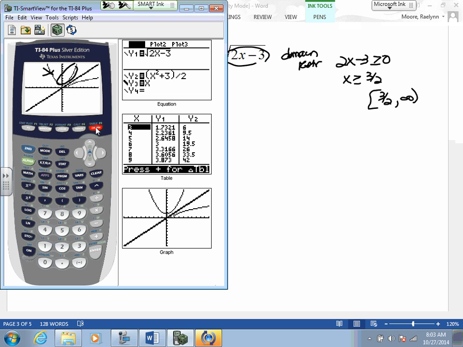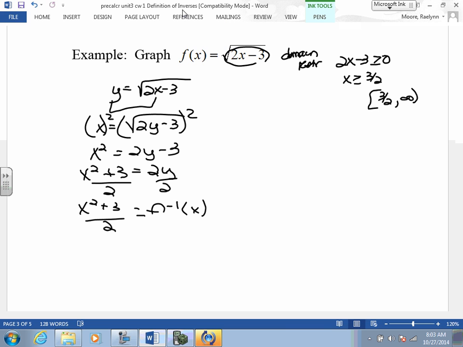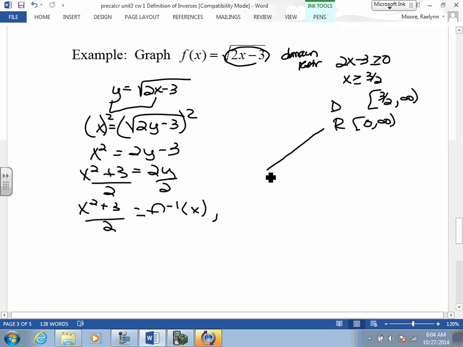So you're going to have to qualify your domain and your range, because what happens when we interchange them, it gave us a parabola. But we only wanted this piece of it right there. We only wanted its true inverse. This piece, this leg up here, we don't want. So when you do this, you're going to have to qualify this. You're going to have to come down here and swap the domain and the range. You're going to come down here and say, with the domain of 0 to infinity, your new range becomes your domain, and your domain becomes your range.